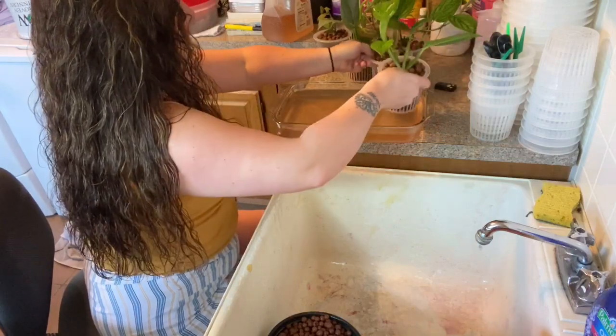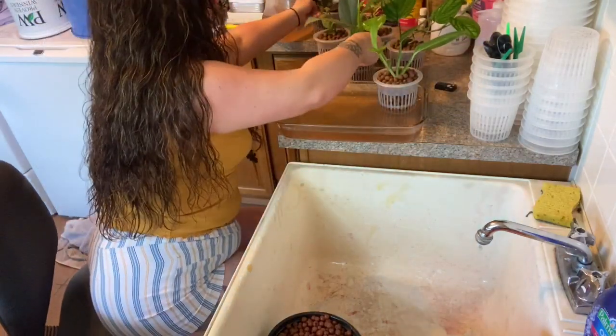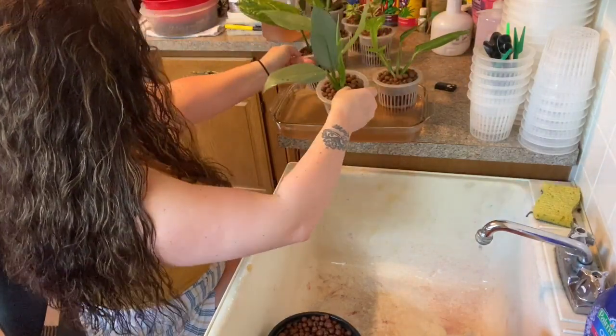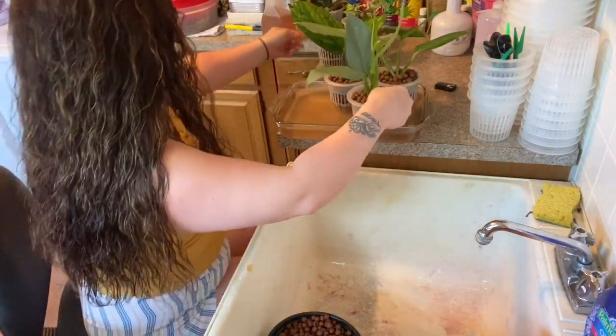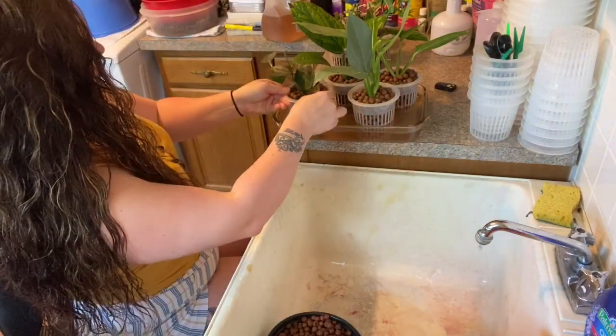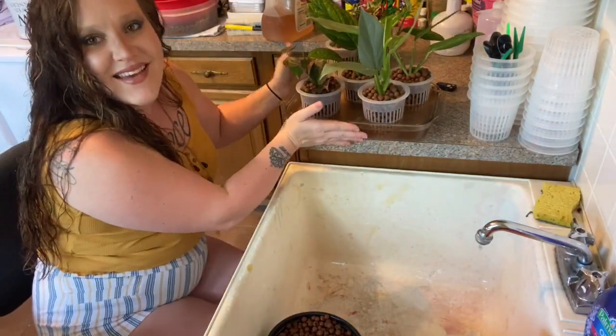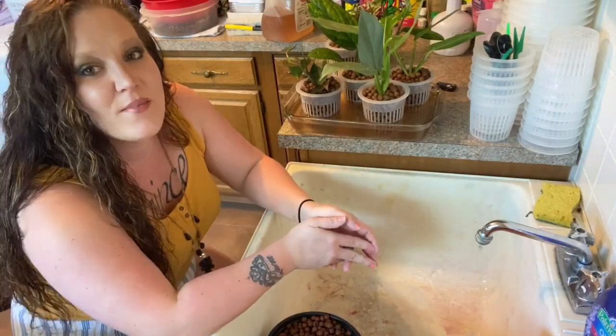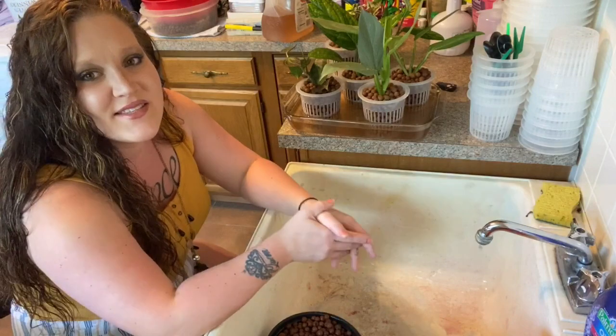So we'll add these plants in. And that's it. And then I will go through and do the same steps with all my other plants.